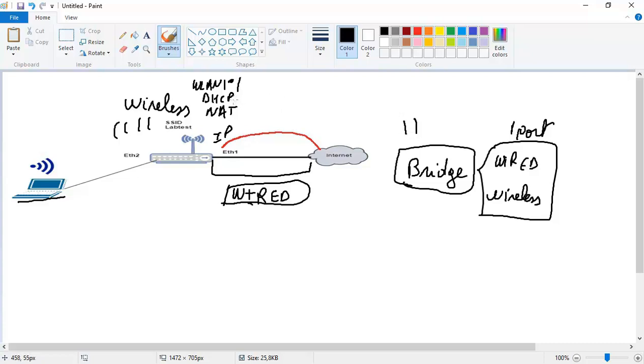And then we don't need anymore to do the DHCP. We don't need to do the NAT anymore. And in this case, the PC over here will get wirelessly an IP address directly from the ISP. So the ISP will give the IP right away to the PC here. So this router will be more like a transparent bridge. This is really what we need to do. In other words, the Ethernet, all wired ports and the wireless will be like one network.